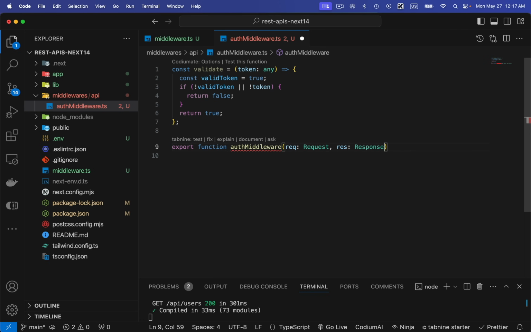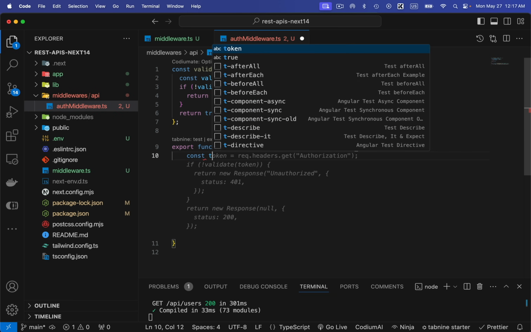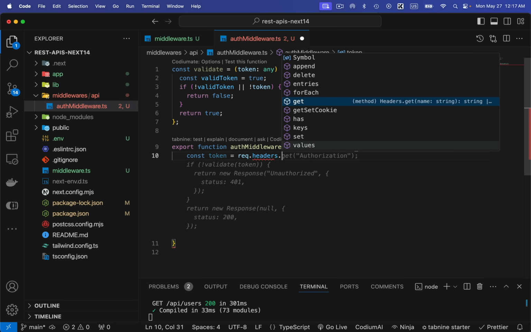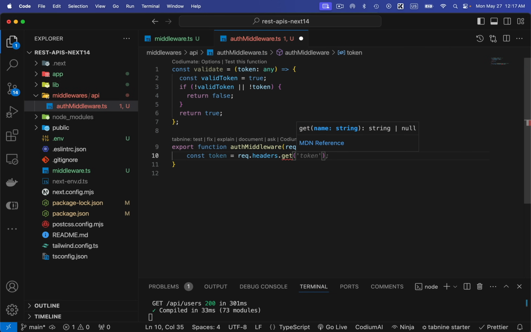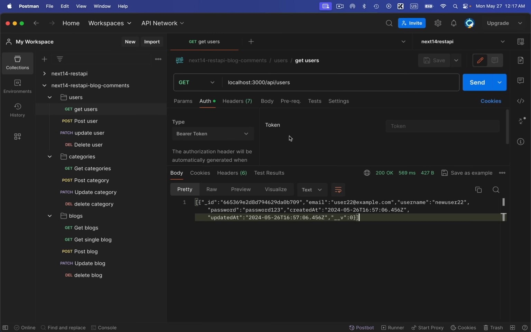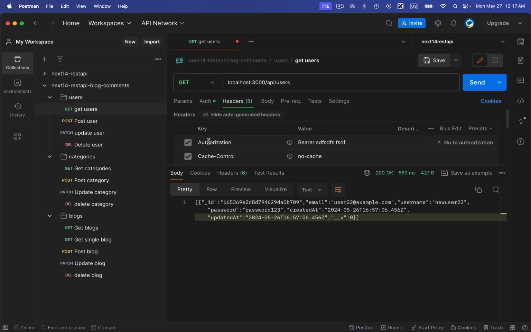Okay, so now I have this function, auth middleware, request and then the response. Let's use only request, with a return type any, and here I can write token equals request.headers.get authorization. From the client side, whenever we pass these kinds of bearer tokens, this property will be added over here: authorization bearer, like this.